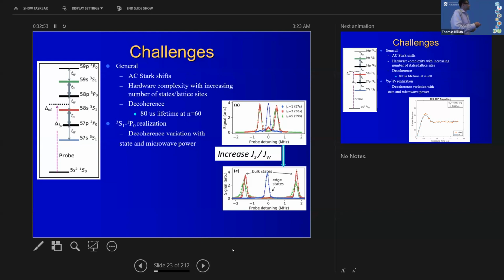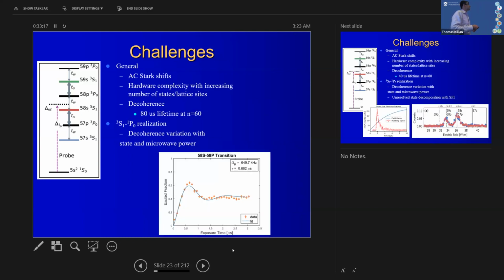Decoherence is a bit of an issue here. At least with these S to P states, as we increase the millimeter wave, exciting to some states, you could see the levels really are broadening. So there's some decoherence coming on. I think the coupling to other levels is a big part of it, but we still haven't actually figured out all the decoherence. But with the S to P, we certainly saw some states only had microsecond level coherence times on these millimeter wave transitions. And that's really not good enough when you've only got megahertz type frequencies.